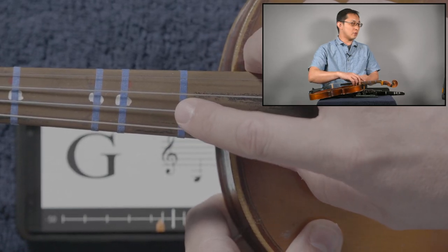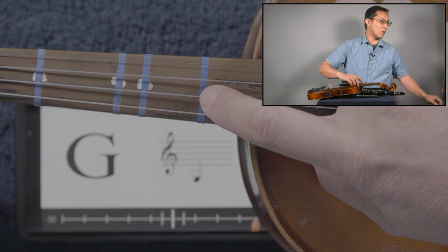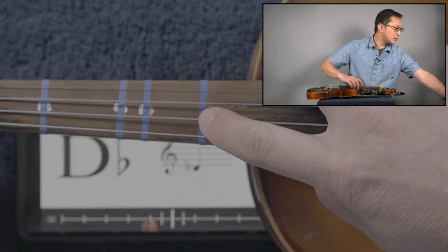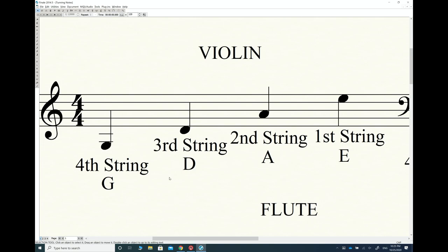This next string, if you remember, the third string is called the D string. We're going to be using that one a lot this year. So that is right here, D string. D string is below this first line right here. Below the first line, that's the D string right there. And it should say the letter D as well. Okay.